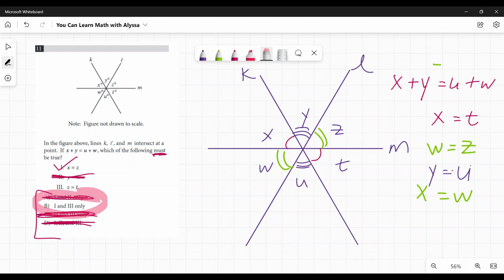If you're wondering why Z equals T, I'm going to eliminate the ones that are extraneous at this point. You are going to be replacing the W here with a Z. So we do that, and that becomes a Z because W equals Z. X equals T means I can replace this X with a T. And then Y and U are left, but Y equals U, so I'm going to replace that Y with a U. Then the U's cancel out because I have a U on both sides, subtract from both sides, and I'm left with T equals Z or Z equals T, either way. So that's how you prove that one.